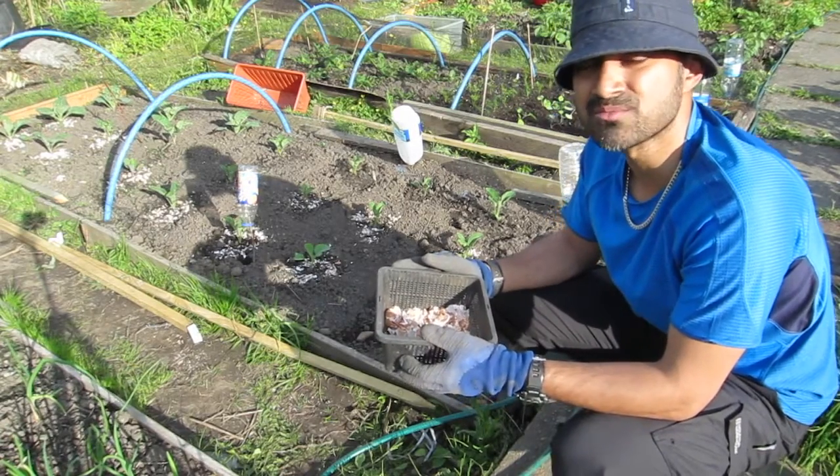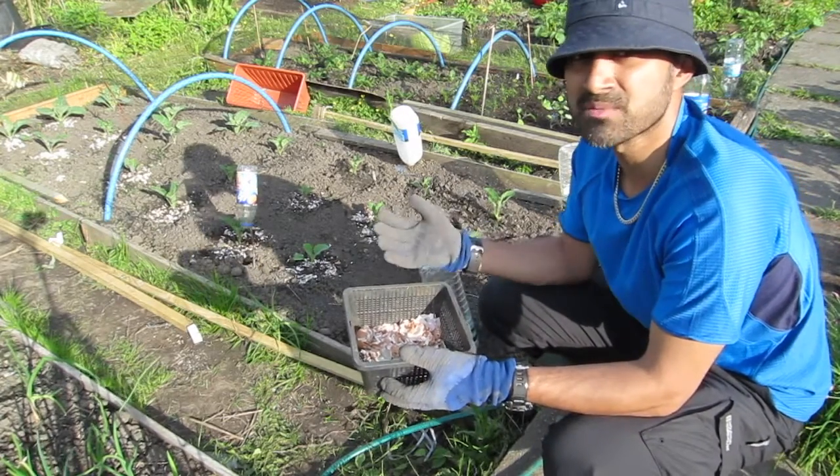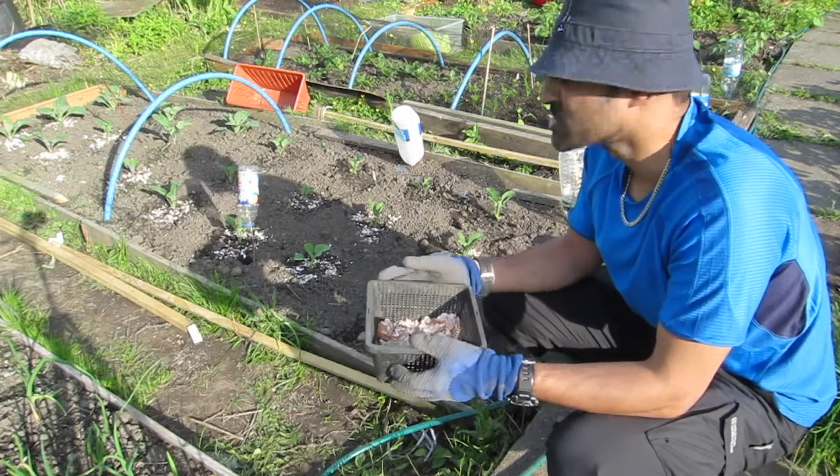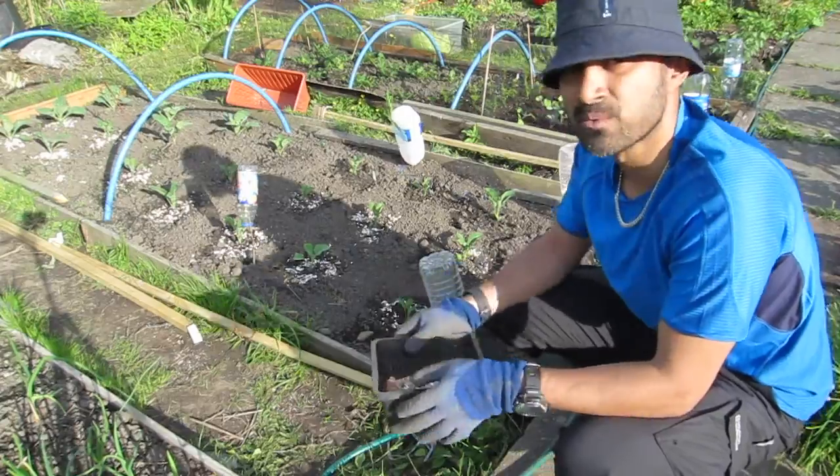I've read lots of different things. Some say it deters some slugs, it doesn't deter other slugs. Some are bothered about it, some aren't. I'm going to do it, just so that I can help me win the battle with the slugs. So I'll just get on with it.